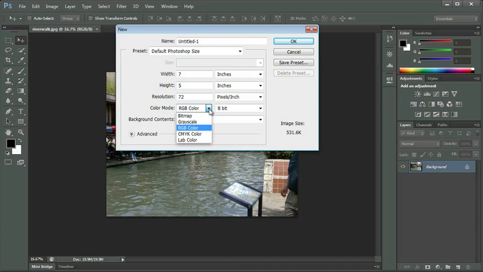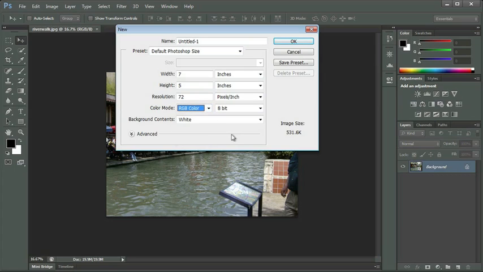RGB is used when you're outputting to non-print. So if we're going to the internet or to a display or a mobile device or a television, we would be using RGB. CMYK is your 4-color process, and that's used for print shops or for print documents. And lab color, you would use that if you're actually working with a print company where you're going to get some maybe professional brochures printed or a catalog of some sort. You would work with them with lab color. They may ask you to use that one, but that'd be specific to the company you're working with.